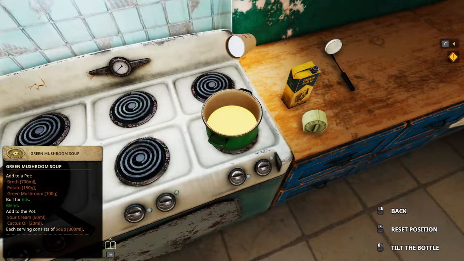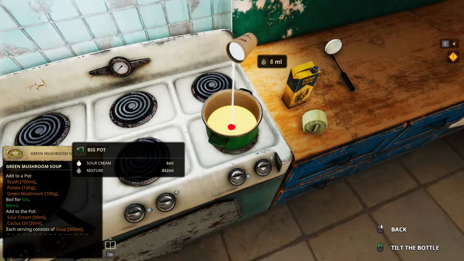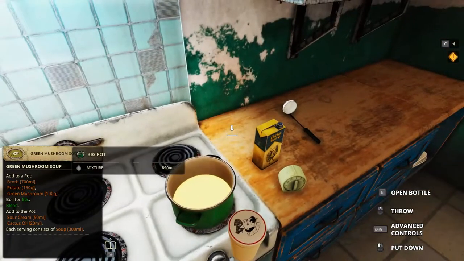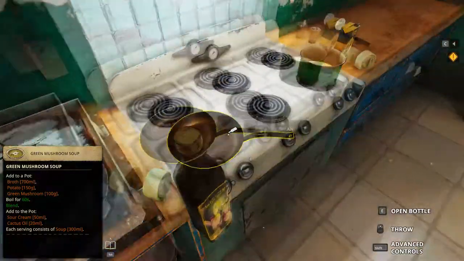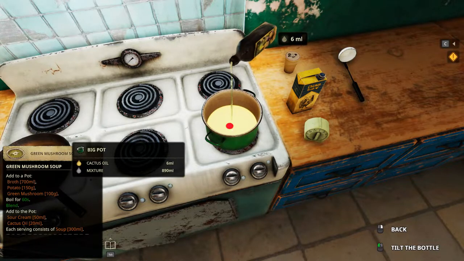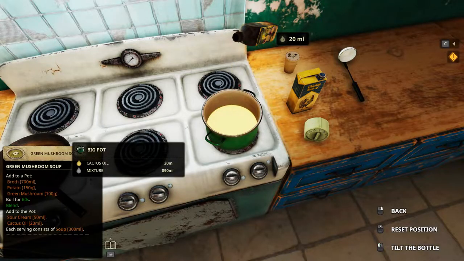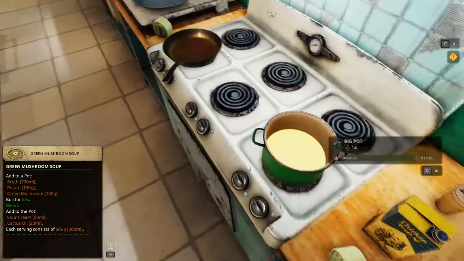This is 50 ml. Two. And then 48. There we go. And 20 ml of this one, cactus oil. Alright. And we can serve.